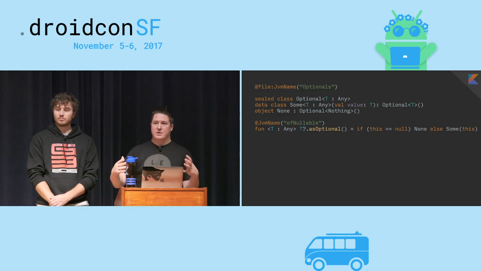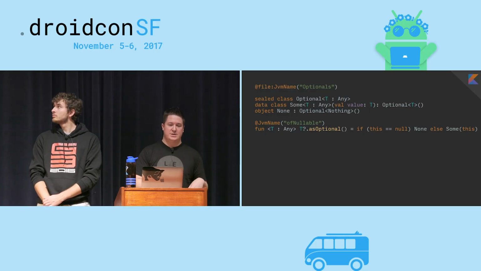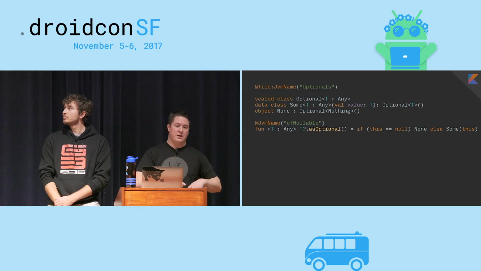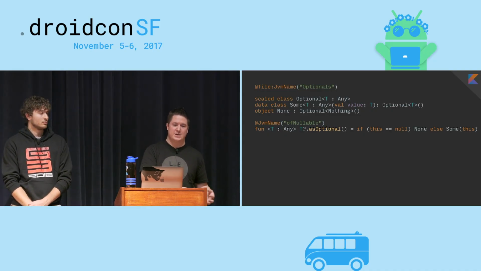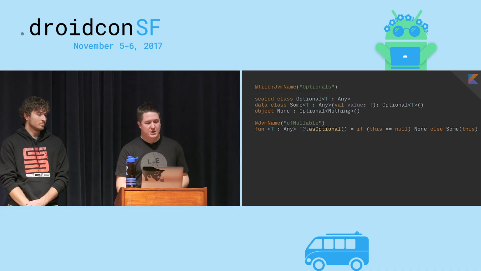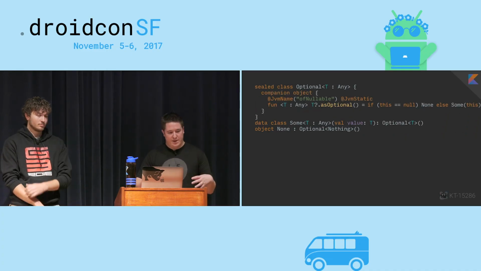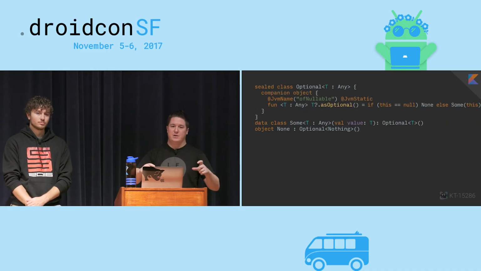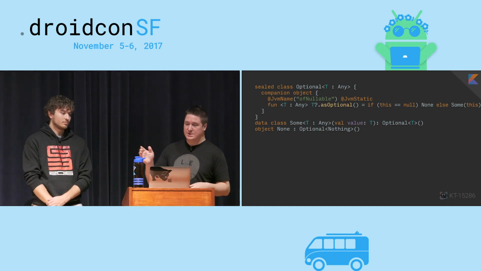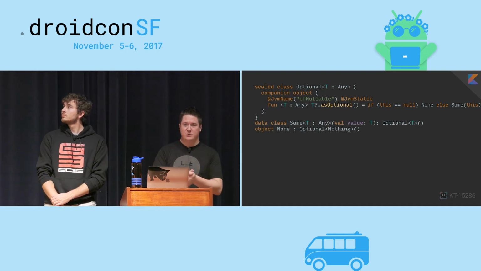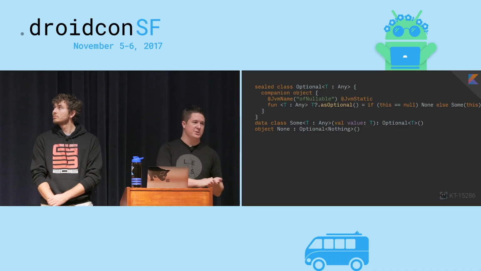But we're the one writing this optional class, and it's a little awkward to have helper methods for that optional class being defined on a second class, which is named slightly differently. What we would want is to have that method turn into a static method on the optional class when we're consuming it from Java. Now this works, but the problem is we've actually now broken consumers in Kotlin.